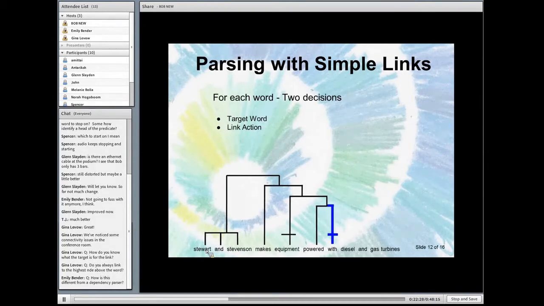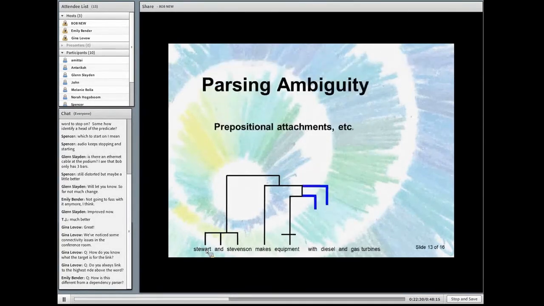Okay. Yeah, I have another question actually. So it sounds like what you described so far comes up with one tree or one parse per sentence. Have you considered yet cases where you actually might want more than one? So for like attachment ambiguity? Thank you. That leads into my next slide.